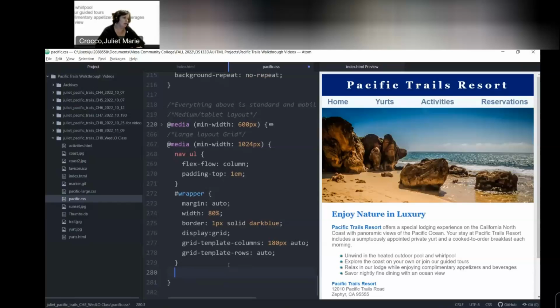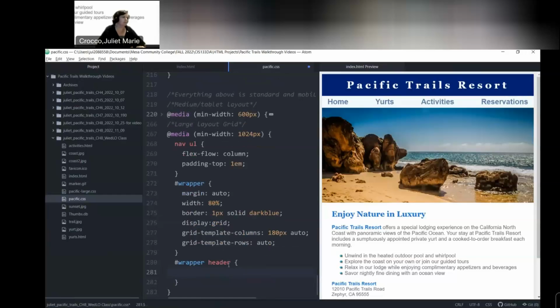So now we're going to configure child elements of the wrapper. So we start with the wrapper. We're doing child elements, which is like using a descendant selector. And so we're going to do the header. Okay, and the header is going to be, well, where does the header start? If we're thinking about the lines that we can look at on 304, the header starts at 1.